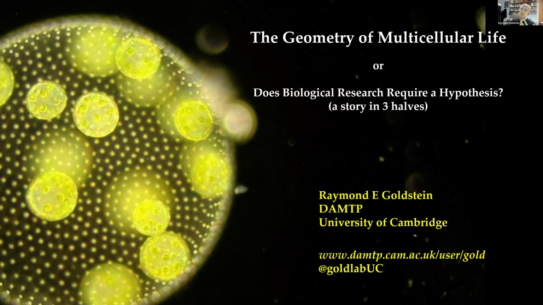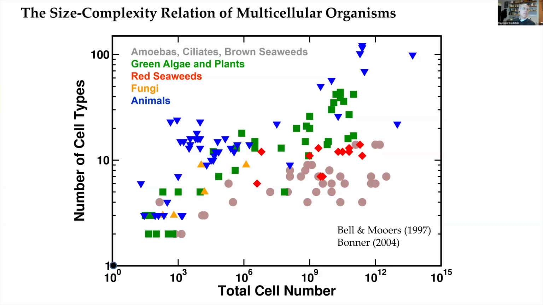Okay, so whenever you're confronted with these kinds of order one problems in biology, it's useful to start looking at some data to get an idea of what you're actually trying to explain. And the data that I show here on this first slide is some of the most interesting data that I've ever seen in this area. It was first presented to the world in an article by Bell and Mooers in 1997, and then it was reinterpreted and highlighted by the late great biologist John Bonner, who spent much of his 90-some odd years at Princeton thinking about the origins of multicellularity.